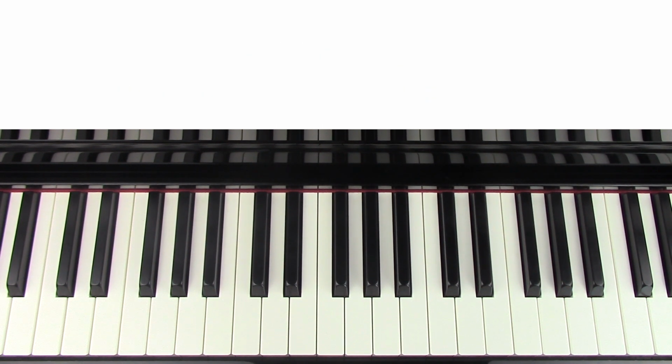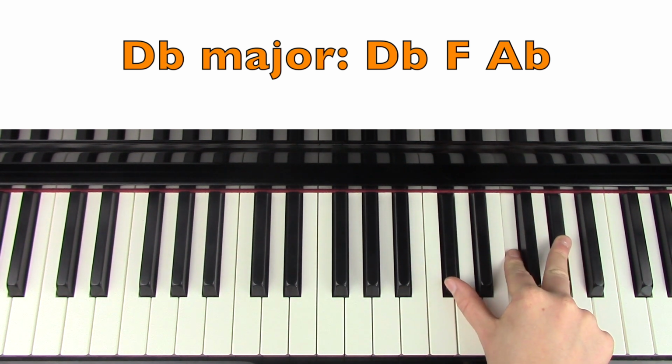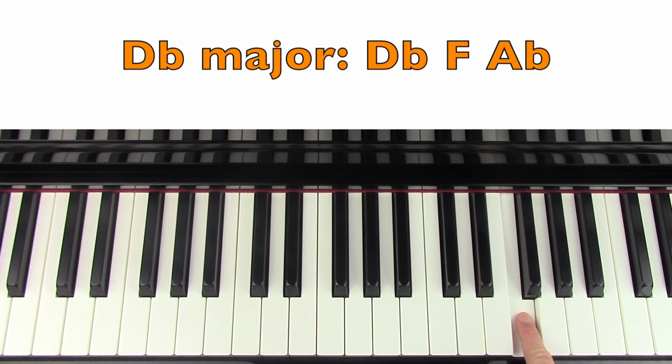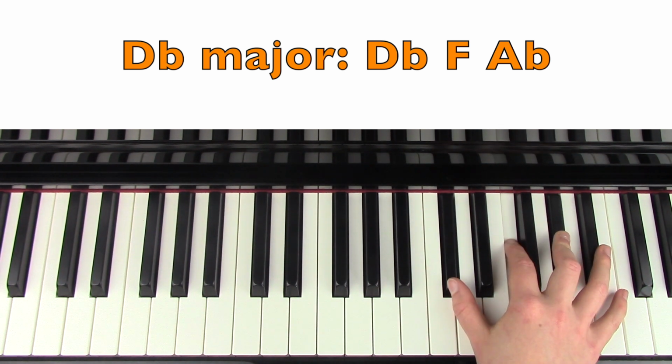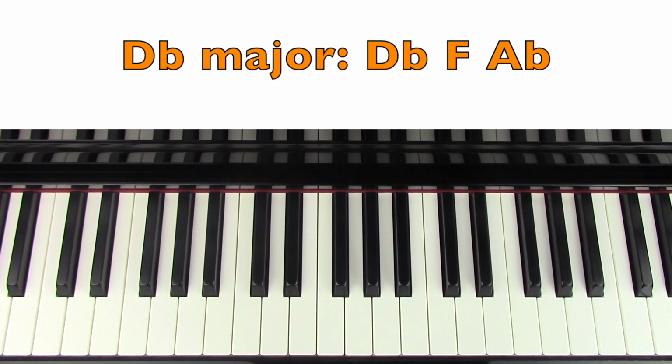So the first chord is a D flat major. That's a D flat, an F, and an A flat. And you're just going to hold that down. Just holding it down fits for the verse and the outro as well. And then the chorus and the bridge are played how I played it in the preview.